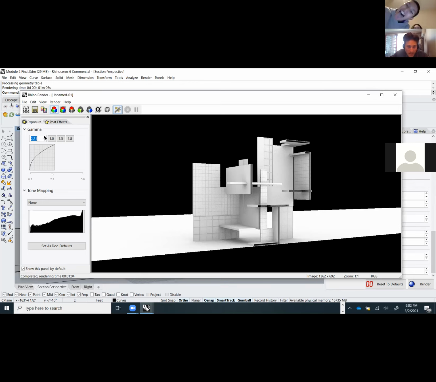Again, you can play with the gamma here. The higher the number, the lighter it is, the fewer shadows there will be. But we want to get some good shadows. I like how mine shows up at 2.2. Again, everyone's gamma is probably going to be different because everyone has different geometry. There's a skylight coming from above to shine onto our model, and the way that our architecture interacts with the lighting is going to be different in everyone's composition. That's why the gamma is going to be on an individual basis.